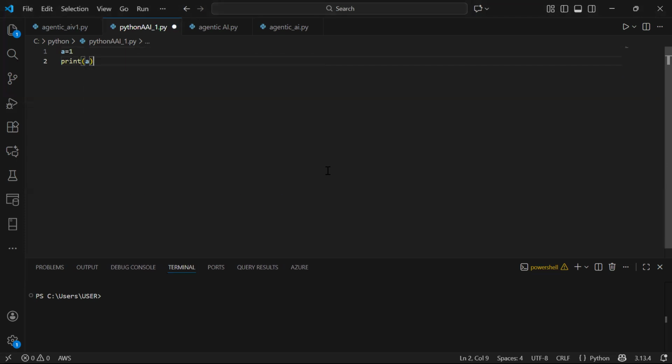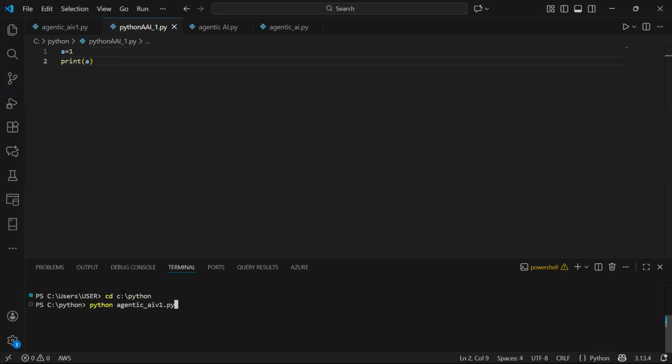A. Okay, so once I print A, I will save my file, and then I can execute it. Regarding the installation and regarding executing the files, I will come back to that. But basically I will go to my particular location and then execute it.